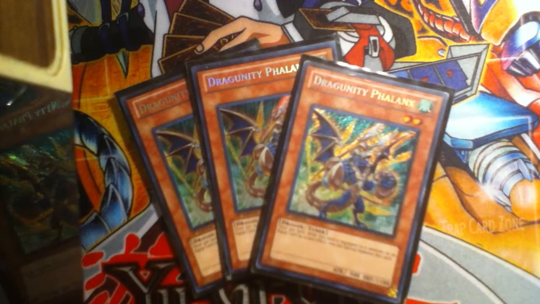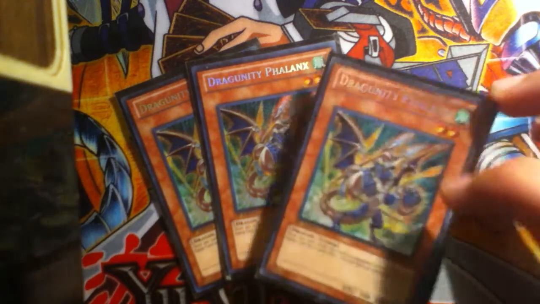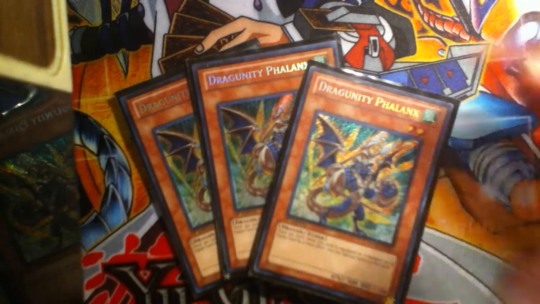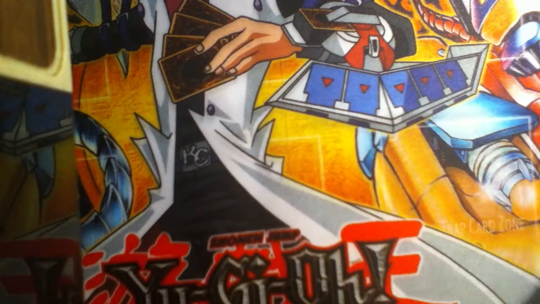Phalanxes, they're the main thing. They're like the main card. You can't do anything without them. You could get away with 2. You could try 1, it just won't work out. What his effect is, if he's equipped to a Dragunity monster, let's say Ducks, then you just special summon him, which would let you synchro. It's much easier than running other cards.